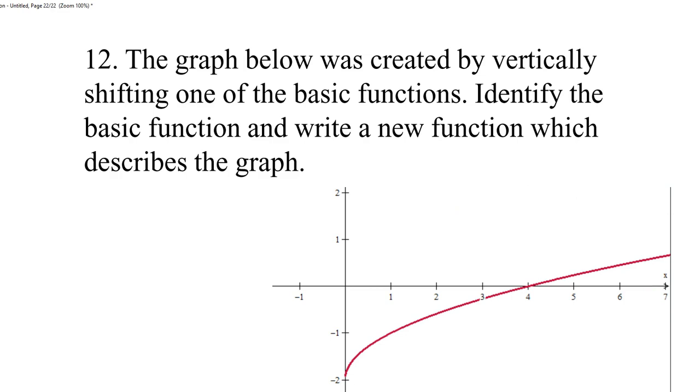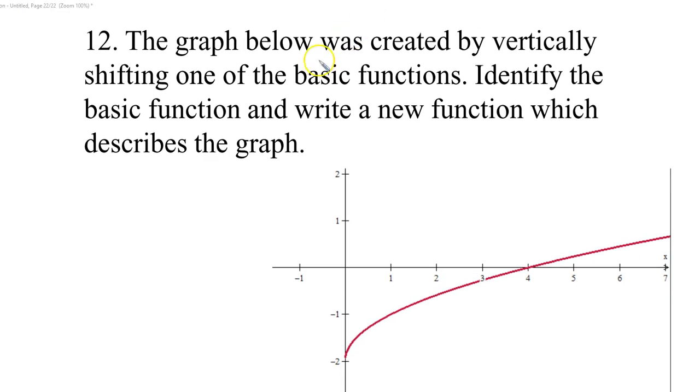So this one is same kind of directions. This one, however, was created by shifting vertically. So if you remember, vertical shifts are, yep, you remembered, outside the function. Okay, so outside of our function, what is our basic function here? It's not x squared, and it's not the absolute value. You got it. It is the square root of x. And so let's call our function f of x just for a little bit something different. It's going to be the square root. Make sure you kind of close out that square root.